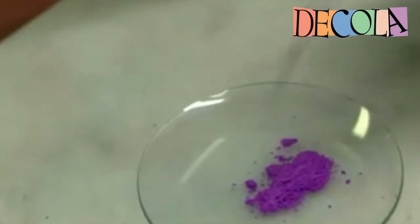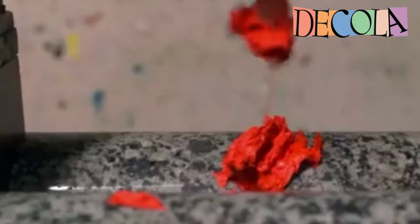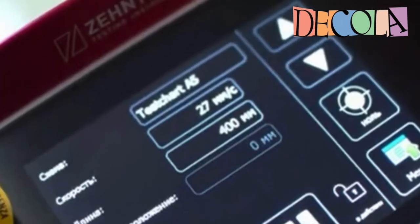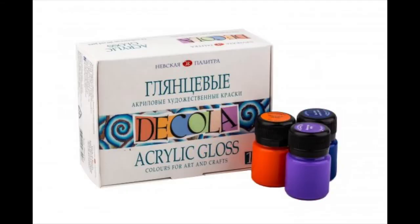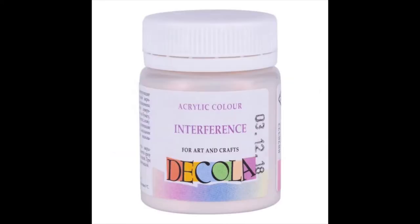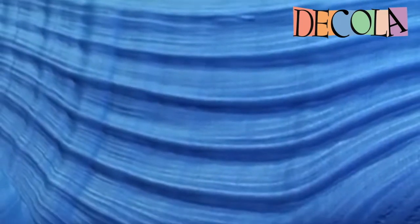The Decolla range offers the flexibility of being used on non-traditional surfaces like fabric, silk, glass, ceramics, and stained glass, and may even be effectively used for decoupage, gold plating, and crazing. The palette is available in a plethora of hues including glazed, matte finish, pearlescent, metallic, fluorescent, and interference paints. The materials are easy to use and blend beautifully with one another.